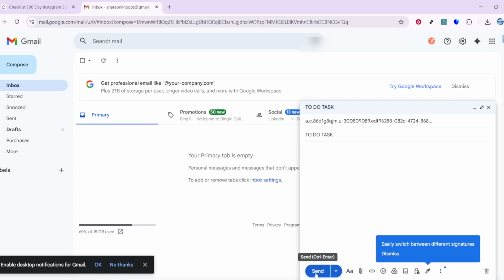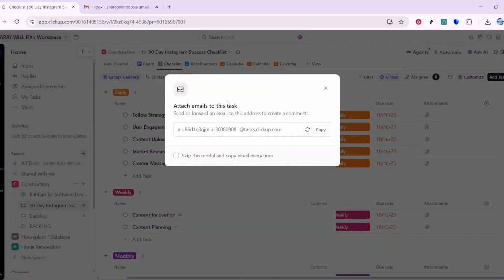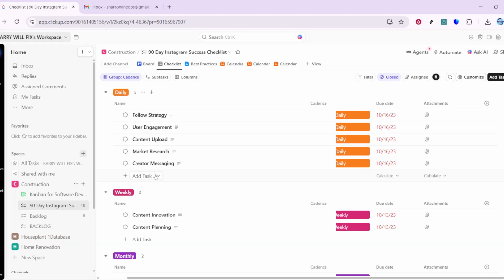After you've sent it, you can view the email right inside the task. It will appear in the activity stream or as a comment, depending on your workspace settings. This is great because you, your teammates, and stakeholders can see the communication history without digging through separate inboxes. It keeps the conversation anchored to the work, so anyone jumping into the task later can immediately understand what's happened and what needs to happen next.